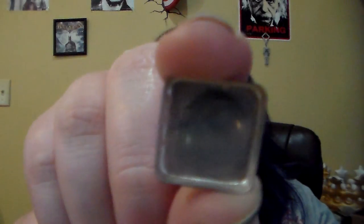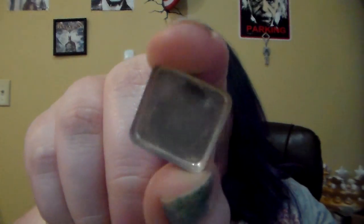I dropped this on camera but I had finished the vast majority of it. It is from the Balm — it is the Cindy Luminizer. It was a sample of it that I got from Birchbox, so it's basically the size of a Lorac eyeshadow, which is what I was trying to test when I dropped it on camera.